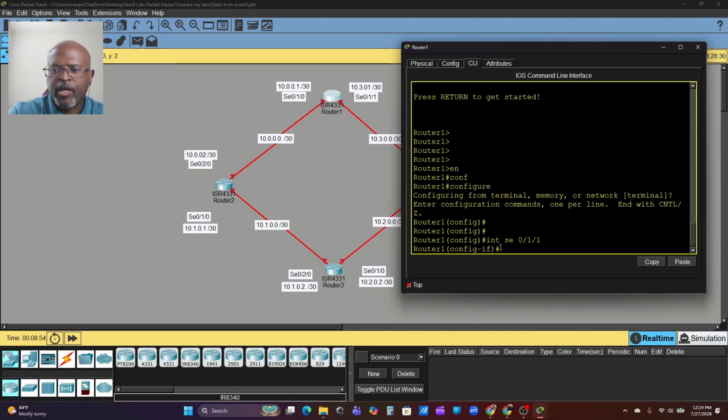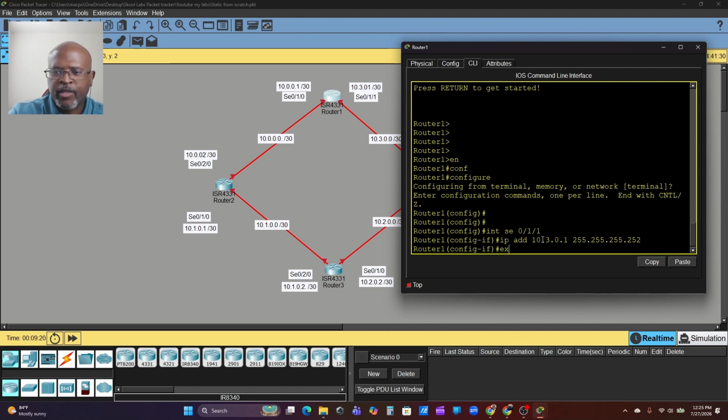Now that we're in that interface, we're going to add the IP, with the command ip address. I just put add, the abbreviation. It's going to be 10.3.0.1. And instead of putting a /30, we're going to put the subnet mask, which is 255.255.255.252. And enter. Then EX for exit.